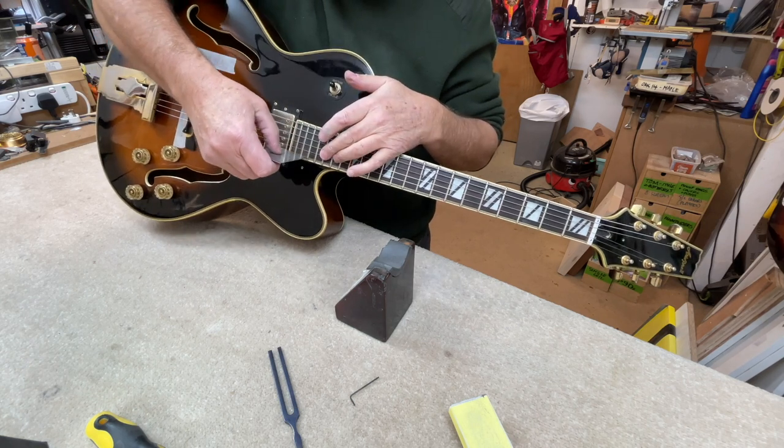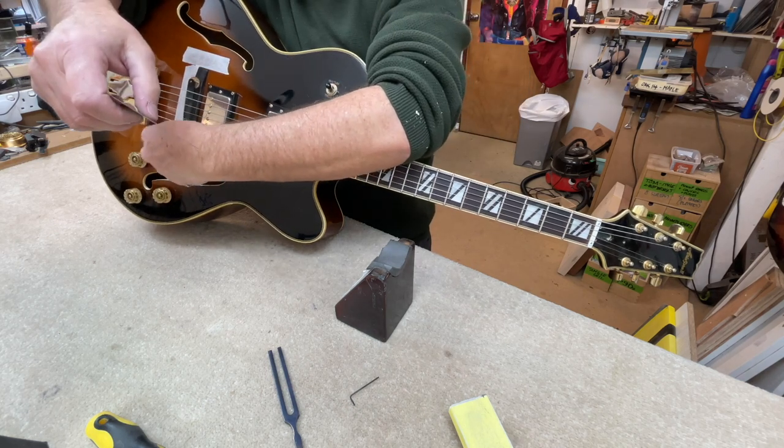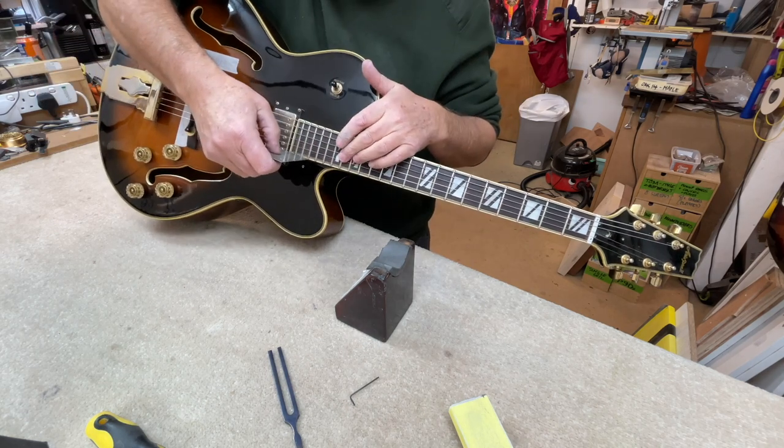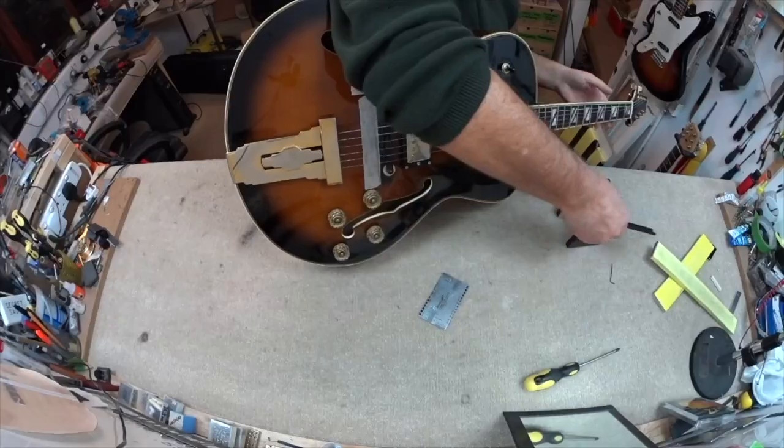Yeah, so that really brought it home to me, this thing that if it won't stay in tune, I just don't want to go near it. And I'm afraid it wouldn't stay in tune, so I didn't want to go near it.